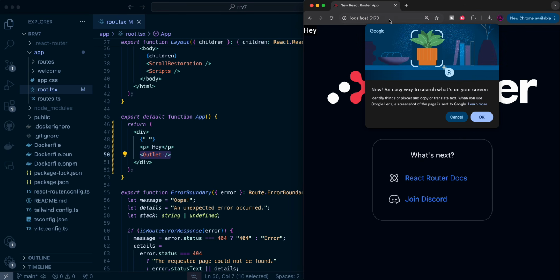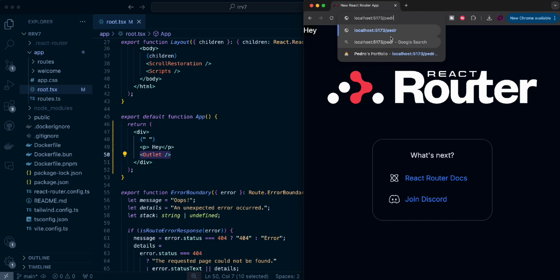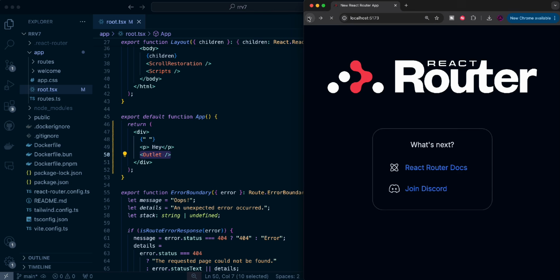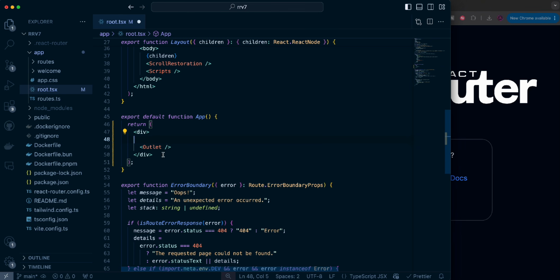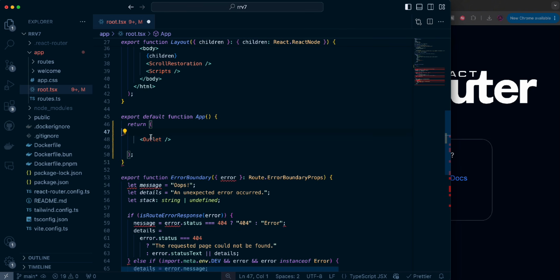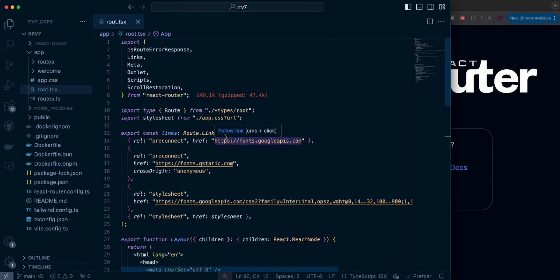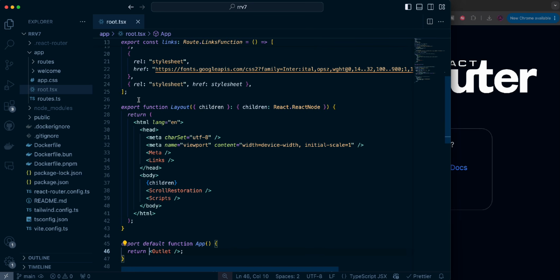So if I were to go to, for example, /Pedro, this isn't a route. Actually, this won't be a good example because there's no route, but you'll see as we go on that this should show up. You could put, for example, a navbar here if you wanted to, but there are other ways to do this as well. For now, we'll just keep this as an outlet and leave it like it was before. But this is the basics of the root.tsx file. It's where the root of your app is and where the entry point of your application is.